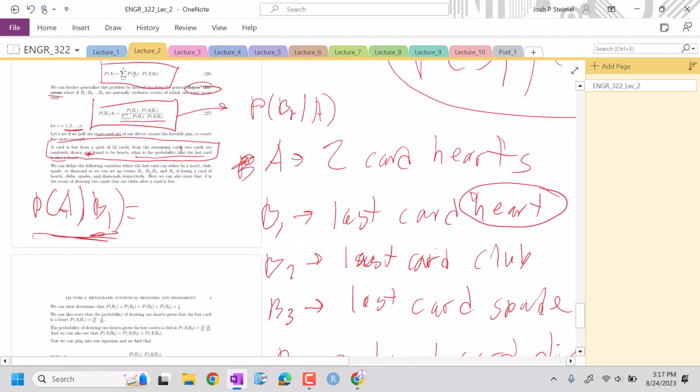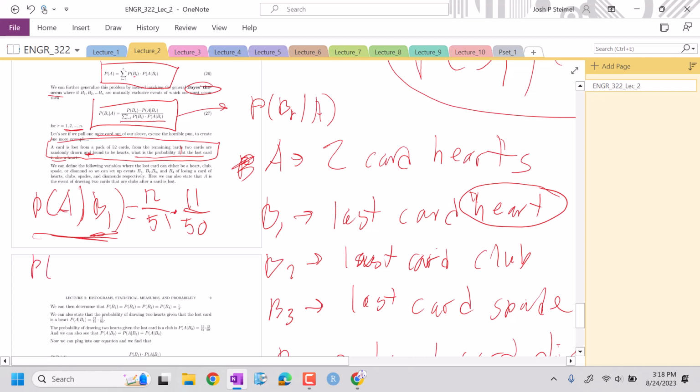So, given that lost card, once we lose the card, how many cards are left in our deck? 51, right? And we know that the one card is a heart. So what's the probability now that I can draw another heart? Well, there's 13 of a suit, so now it's just going to be 12. And if I pick that, there's only 50 cards left. What's the probability that I pick another heart? 11. We got it. That's it.